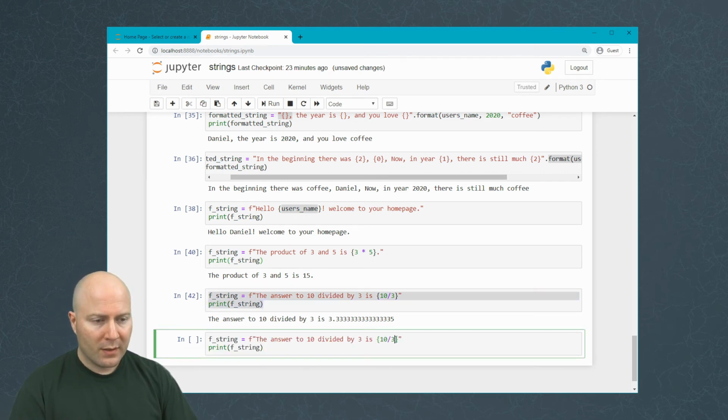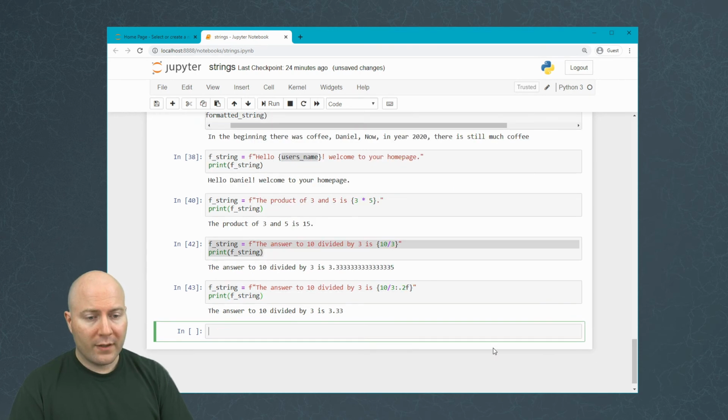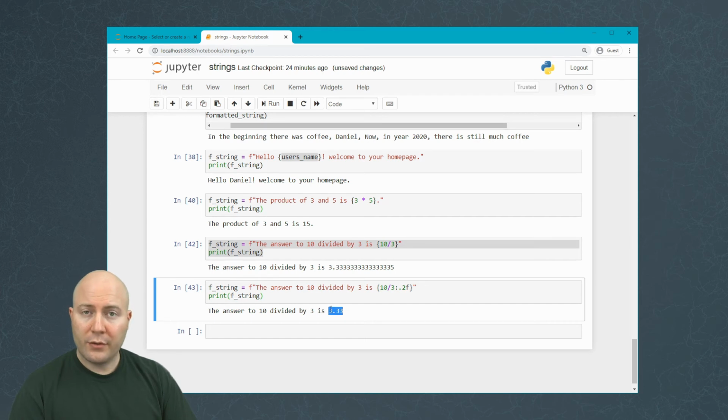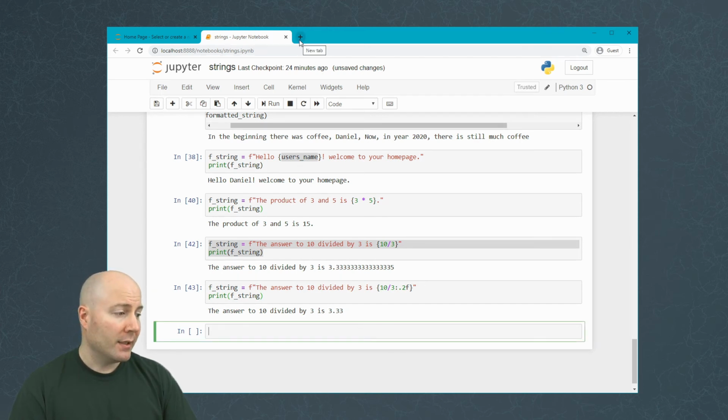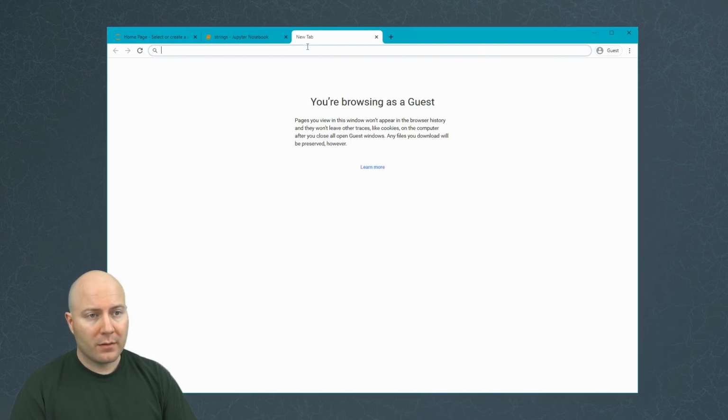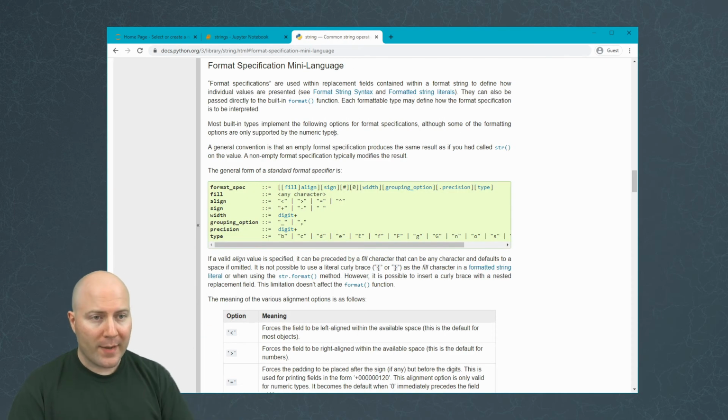So we can repeat what we did here. Copy paste. Now at the end of our placeholder, we can use a special syntax. In this case we are going to use the colon, and we're going to say .2f. So .2 means I only want to show 2 decimal places worth of precision, and f indicates it's a floating point number. So all I've done is do that, and it's going to truncate this so it only shows 2 decimal places. There is quite a bit of options in this format specification mini language.